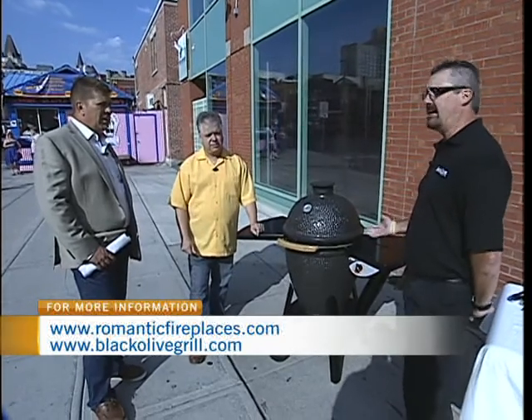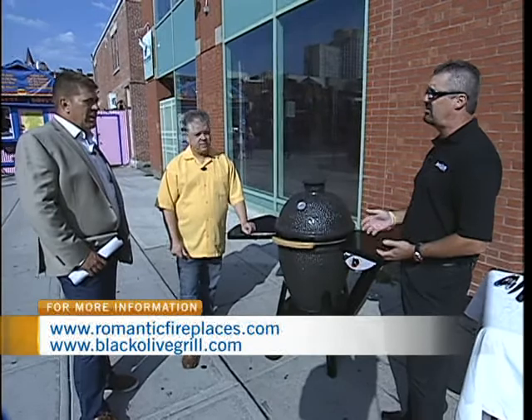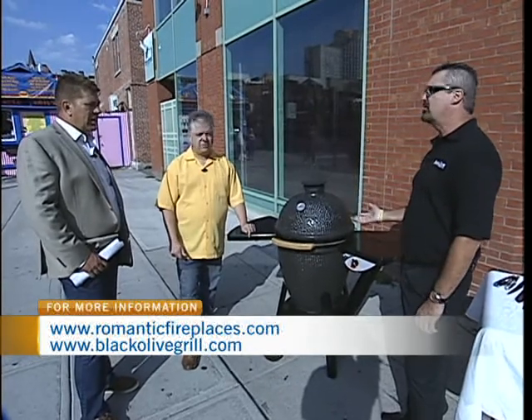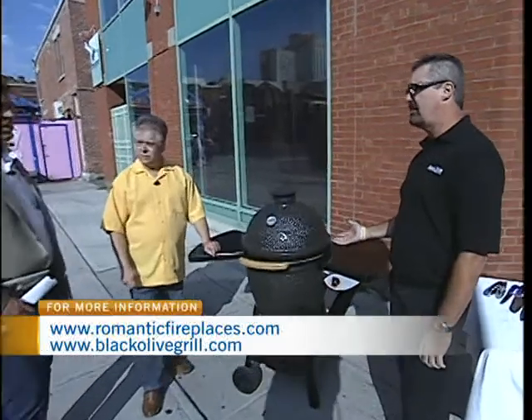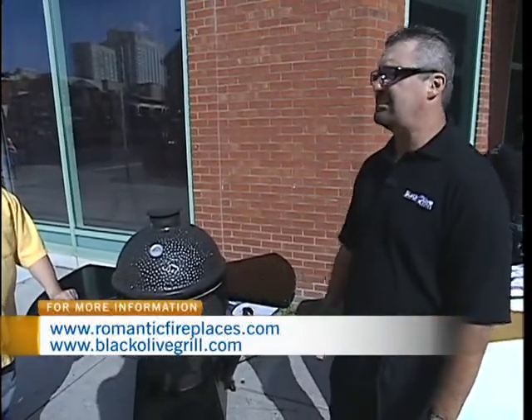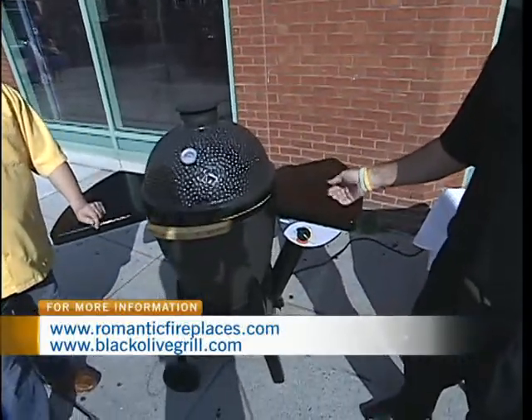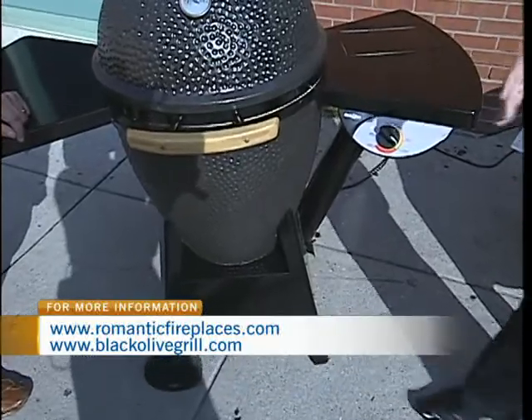You can come home and use this like a gas barbecue — throw a steak on where you wouldn't necessarily start a Kamado. But I can also bake a pie on this, or do a 20 to 40-hour overnight smoke. To clean it, I simply turn it to high, let it burn off, and shut it off. There's a small ash pan with a burner pot at the bottom that I can slide out and dump.